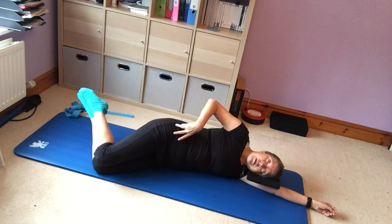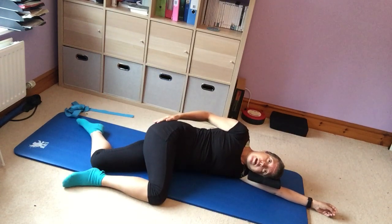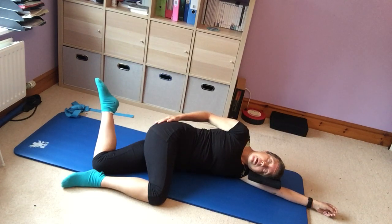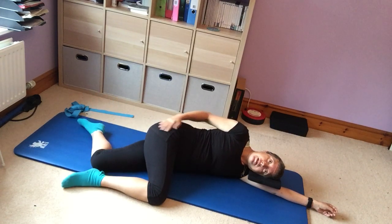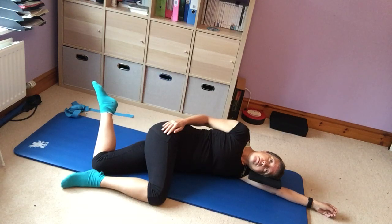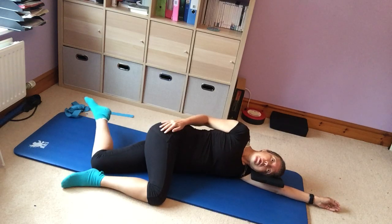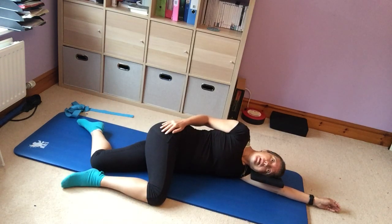Lower back down, lower the feet down, top leg comes in front. Underneath leg, we roll up and down. Gives this one a chance to rest. It's a nice and easy one. Two to go. Last one.